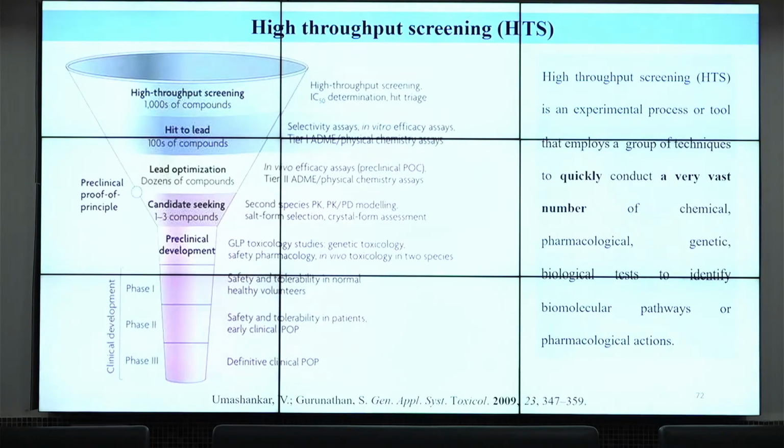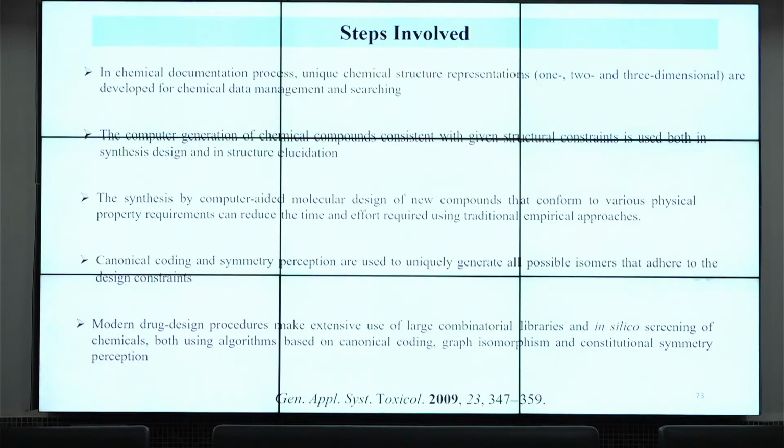Some sort of things I'll be talking about. It narrows down, it's top to bottom. You are approaching towards the bottom, and initially you have a huge number of molecules. You are narrowing the thing so that at the end you'll be getting only a few representative molecules. Therefrom you have to do the lead optimizations for that particular biological target. So accordingly this screening goes. These are different steps of it.